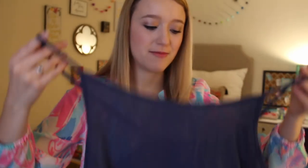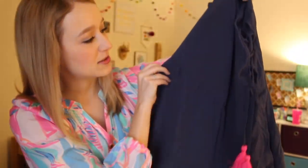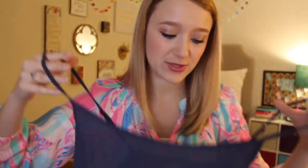I did find a super cute cover-up though — my mom actually spotted it and pointed it out to me. It's a pretty plain little baby doll dress except on the bottom it has some fun pink pom-poms, and there are cute ties on the side with little pink tassels — another cute touch. My friend Rachel told me you're not really supposed to eat in the restaurant at the resort unless you have a cover-up on, so now I have a new cover-up that will be perfect.